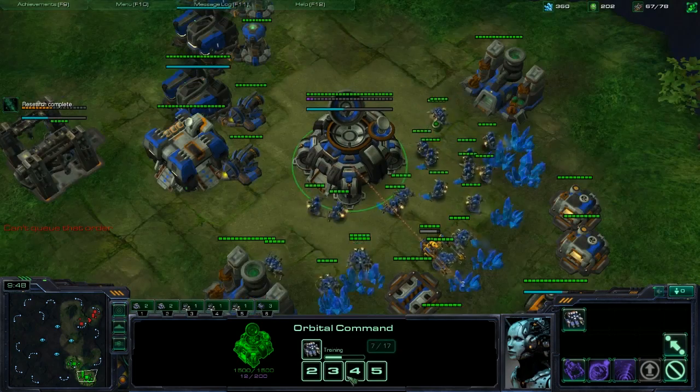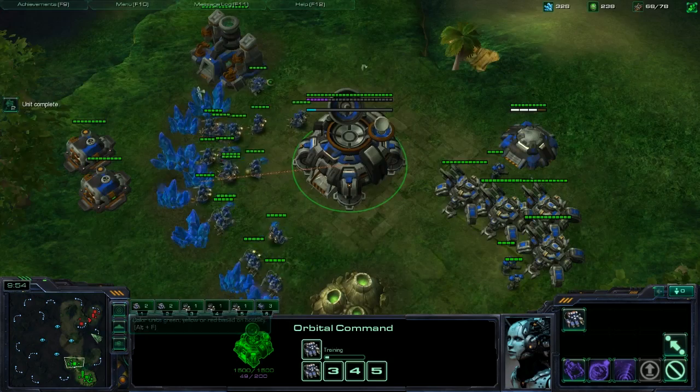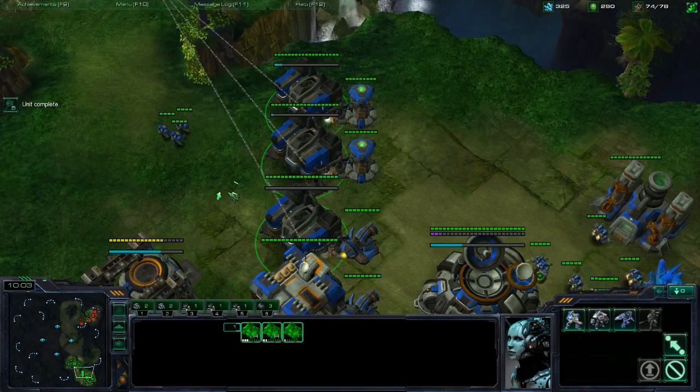At your level that you're playing in, do not be afraid to scan. You should be using that quite frequently, not too frequently, but enough to see what's going on. So we see that he has medivacs, so we just really need to make sure that we don't get caught.